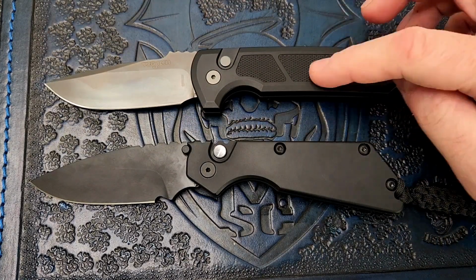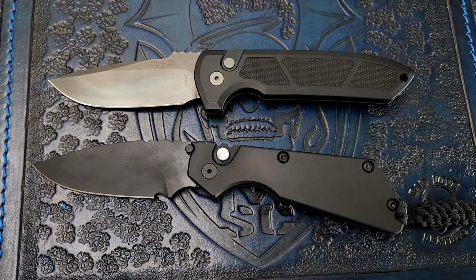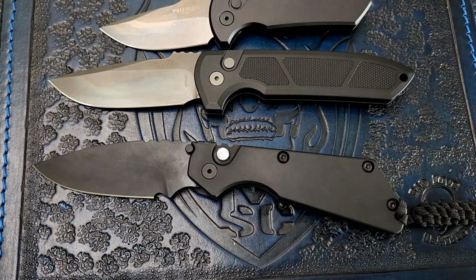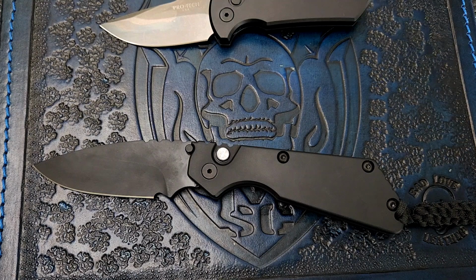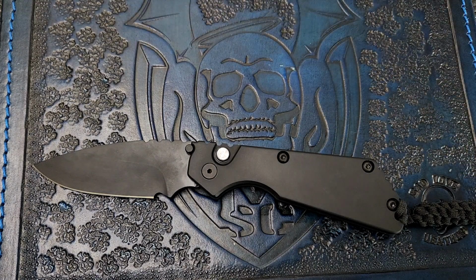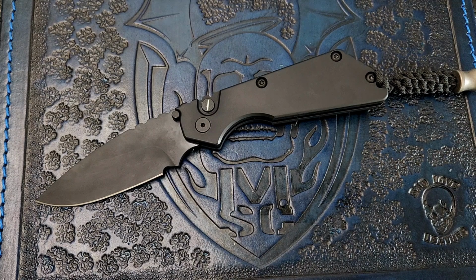You can see this rock eye right here. It also has an aluminum clamshell chassis just like that. And then this SBR is the same thing. So Protech has been around for many, many years. In fact, one of my earliest nice knife memories was a Protech that I purchased. It was a Walter Brend collaboration. They did 3 different versions. I think it was just called the Brend, the Protech Brend 1, 2, and 3.